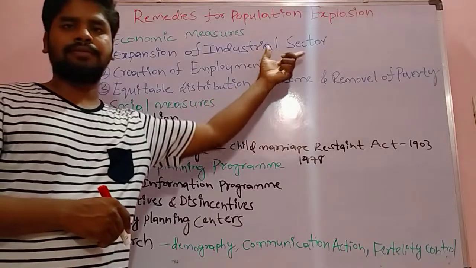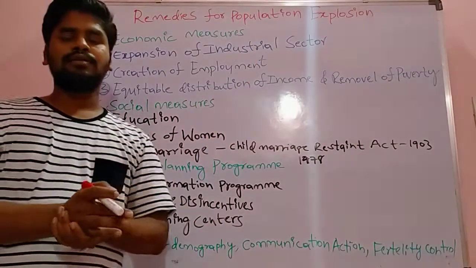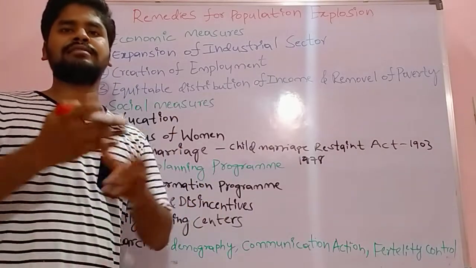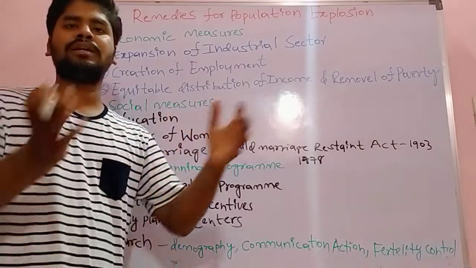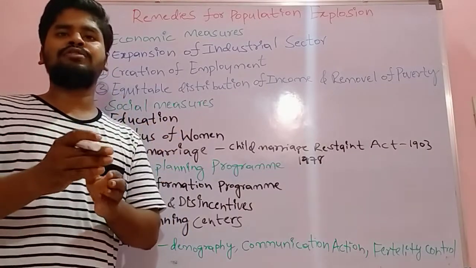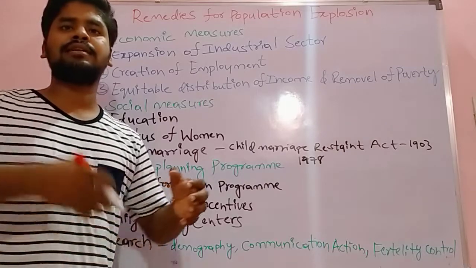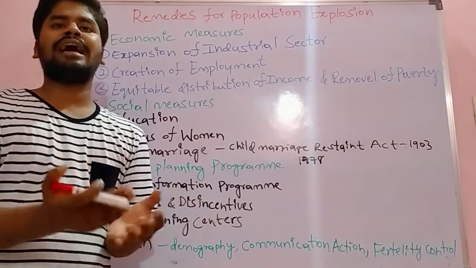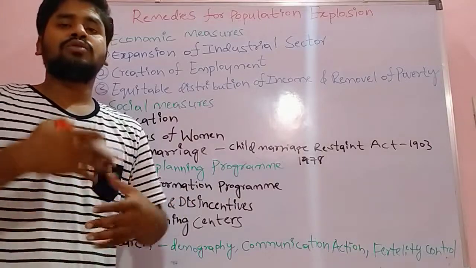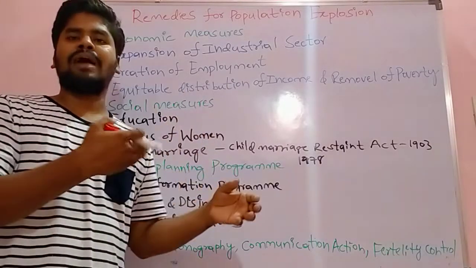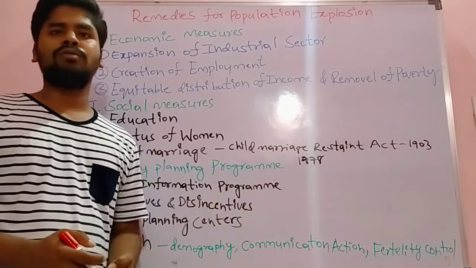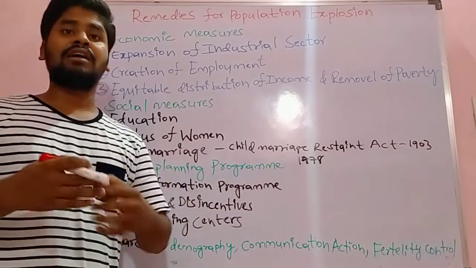Expansion of the industrial sector. In the previous class we learned about the predominance of agriculture. In India, agriculture is very important and the maximum population depends on agriculture. People prefer more labor, more productive working-age people, for the production done in the agriculture sector. So they do not think of population as an economic burden. They think that if the family size increases, it will help with cultivation. That is the attitude of our Indian people, the predominance of agriculture we saw in the previous class on causes of rapid growth of population.